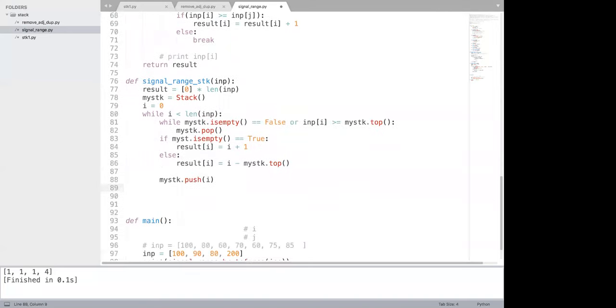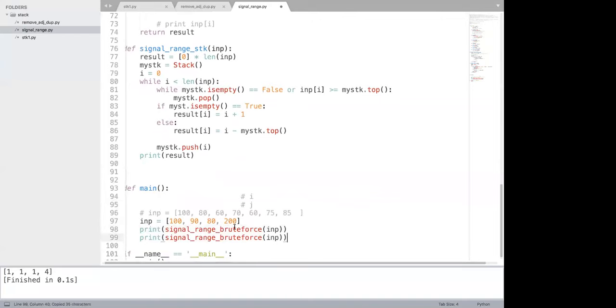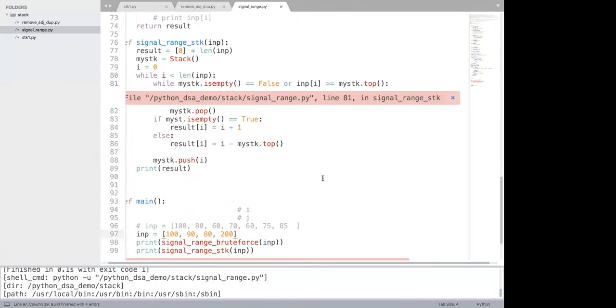So now here, print result. Anyway, since we already have the brute force method, we can check whether the current method and the brute force results are the same or not. I'll just do the same thing, and call stack. Is that fine?